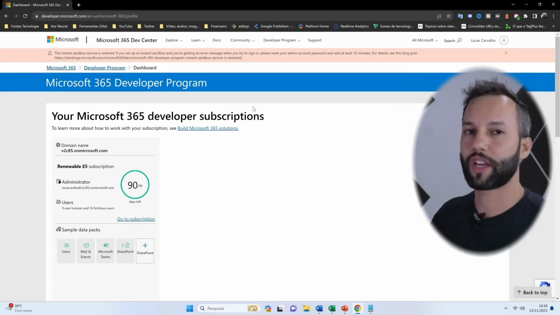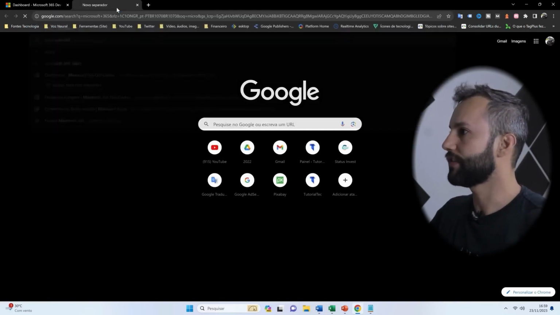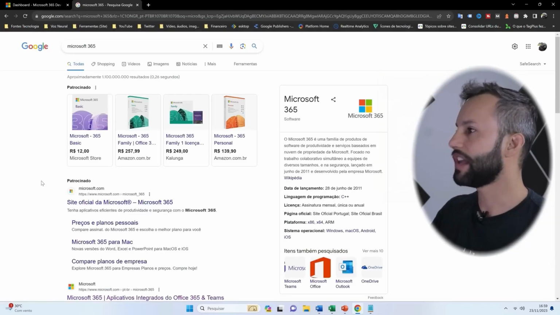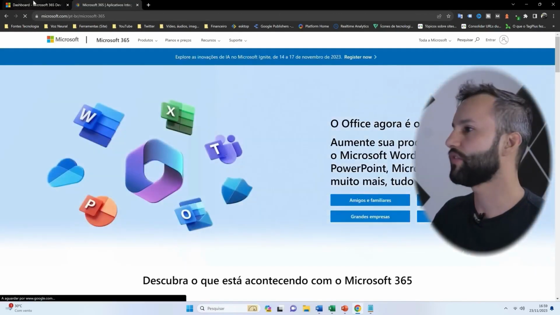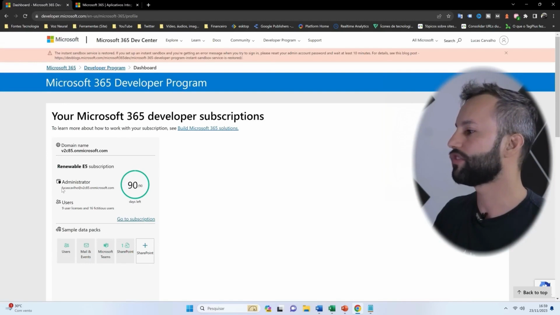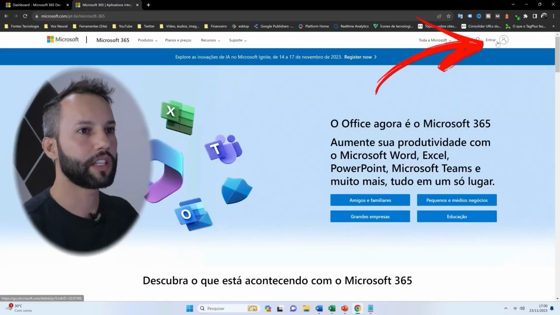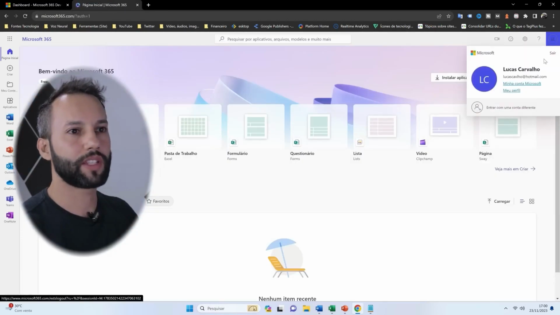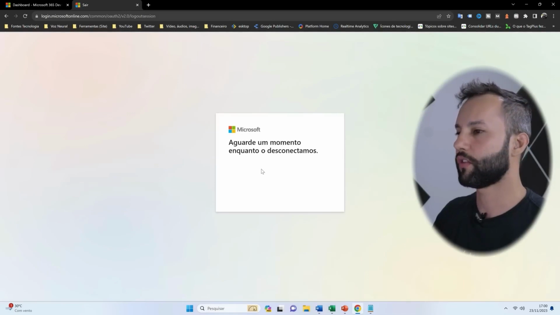Now you got to access Microsoft 365, so open a new tab, search on Google, and you can access here. Look, the first result, Microsoft 365, so we can log in using this new account we created. So we're going to use this email here and the password we set up in the previous step. Click here to enter. It already entered with an account here, not the account I want, okay? So we'll add this new email and this new account.